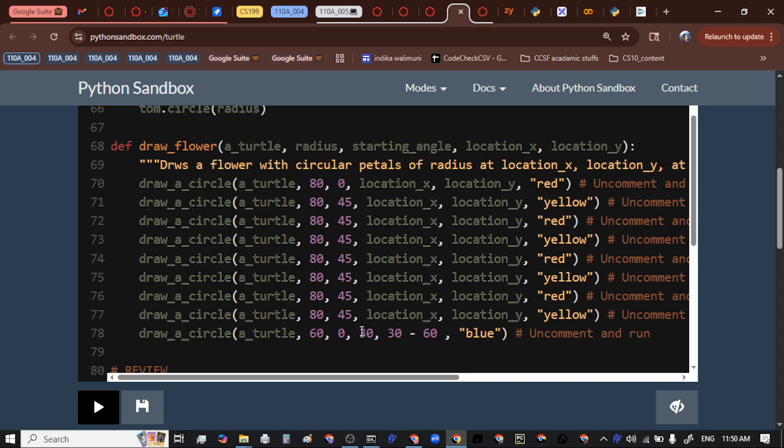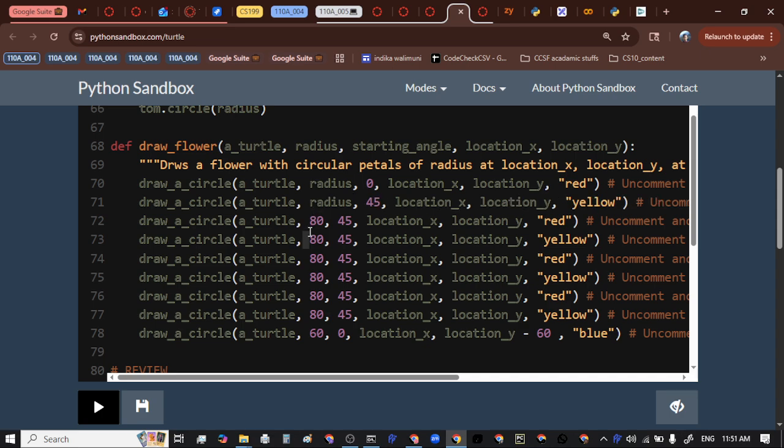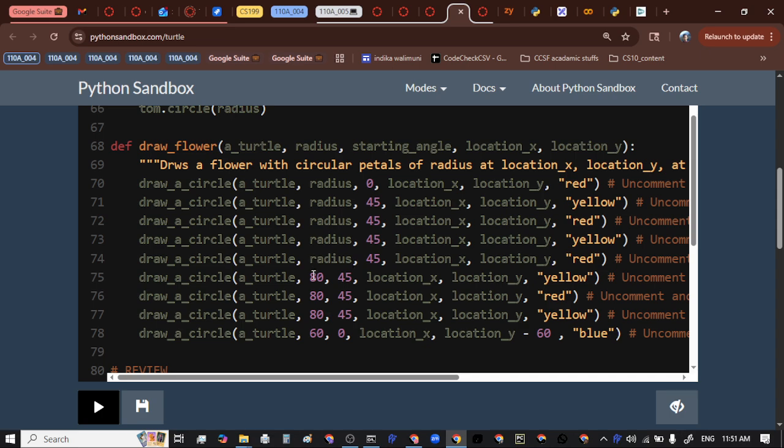Everything else should be location. This one, and then y minus radius. Okay, and it's going to be 60. I'm going to only change the radius of the flower. So there are many ways to handle that.